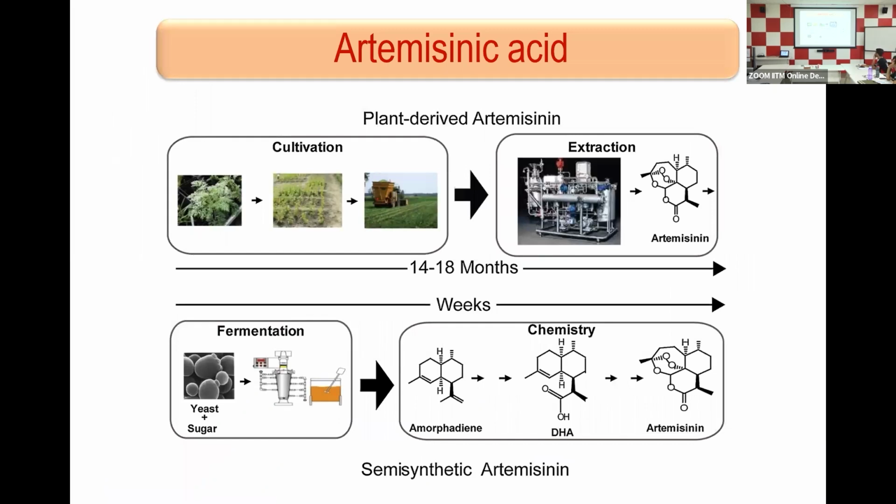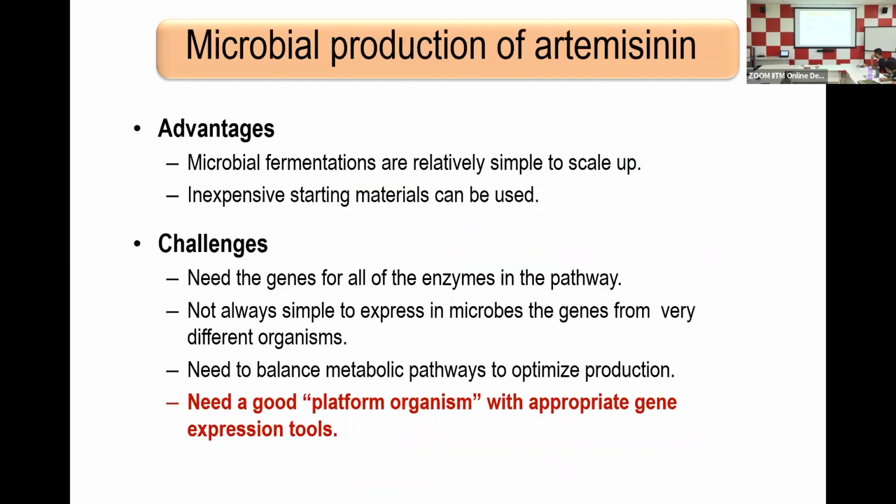Okay, so there are two ways of producing artemisinic acid. One of them is cultivation, and obviously you have to have big agricultural extensions of land planted with the plant, and then you extract the molecule, and then at the end you produce artemisinin, and that's the end of it. But the ideal thing would be to produce it through fermentation, with either a yeast or a bacterium, so that instead of going through all this agricultural pipeline, you go to something that is more concentrated and more productive in many respects.